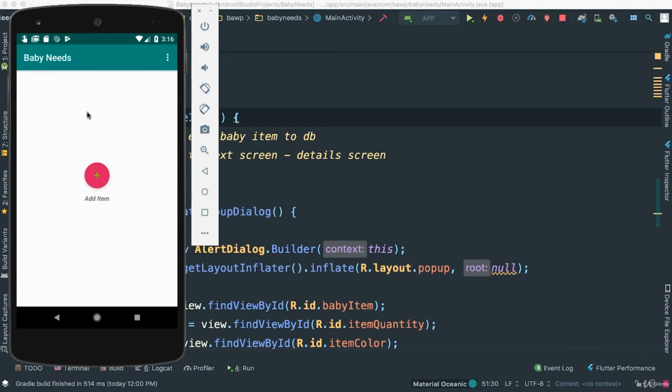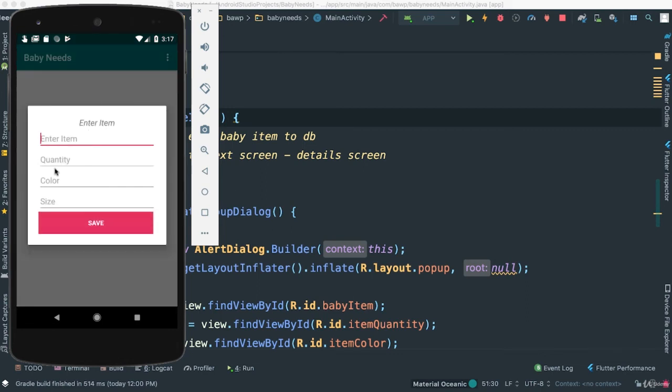All right, so at this point, I believe you can actually get that accomplished, at least being able to click and retrieve all this information. And when you click save, we want to make sure that we close our alert dialog. And when that happens, we want to also save the item. So I think you can at least do that. Go ahead and give it a try, and I'll see you in the next video.